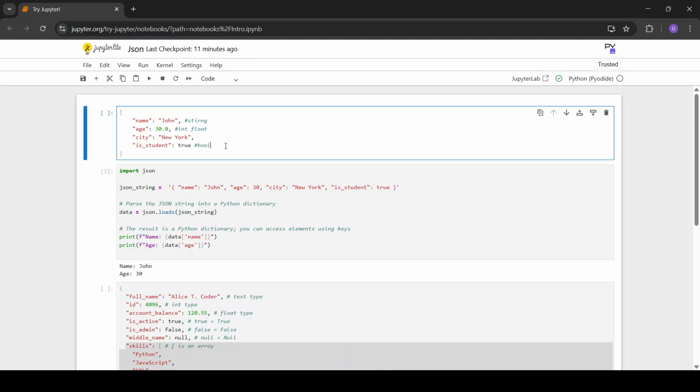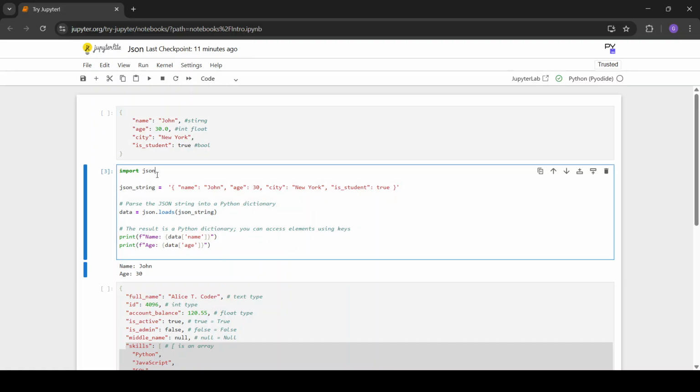But how would we use this? Well, Python has a built-in library which you import using import json, and JavaScript has this built into the language where you can add JSON and stringify the JSON if you want to print it, because by default, JavaScript saves JSON as variables, which is pretty cool.